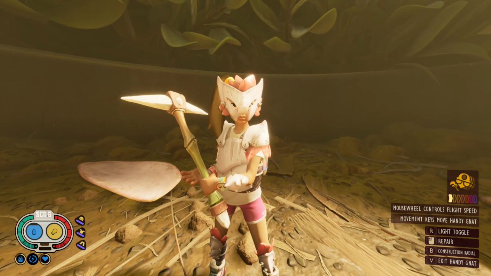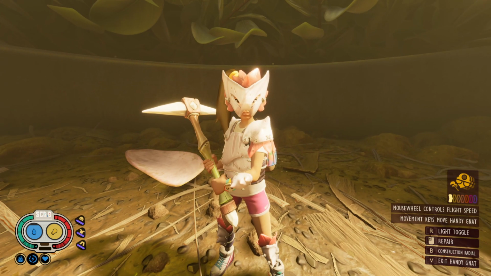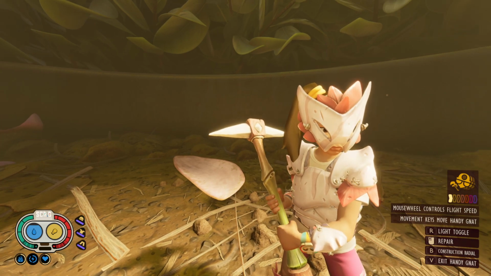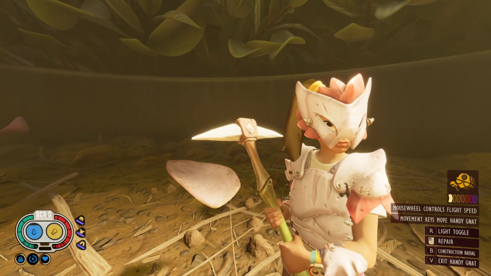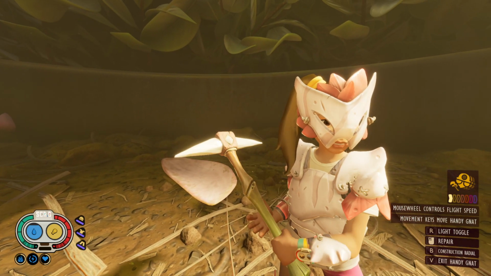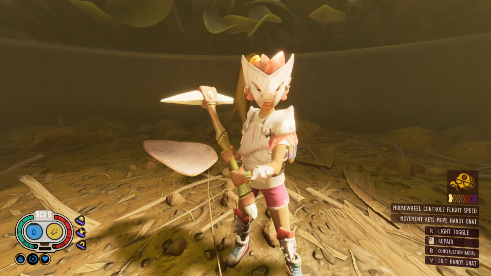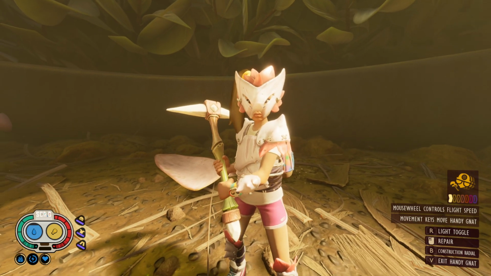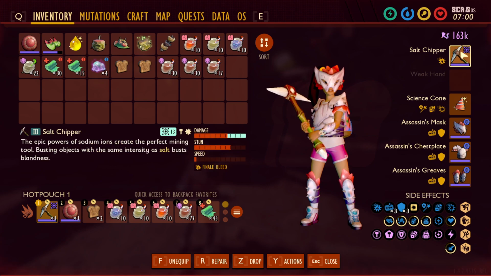If you do not know, the recent update for Granite 1.4, the patch 1.4.2, has made the Salt Picker, which is only available in New Game Plus number 3, now have the Smasher effect. This used to work with Barbarian, but now it's with Smasher. So finally, Smashers have a very decent build, and we're going to be going over a slow-mo build for this video. This build consists of the Salt Chipper.